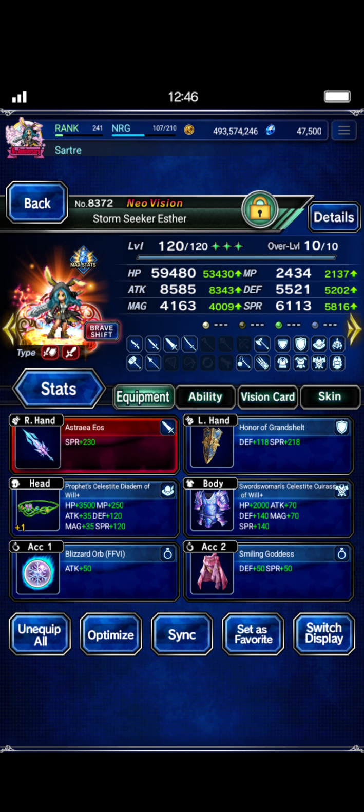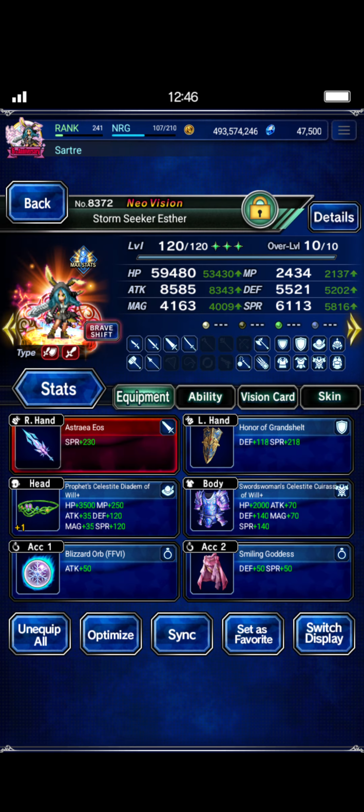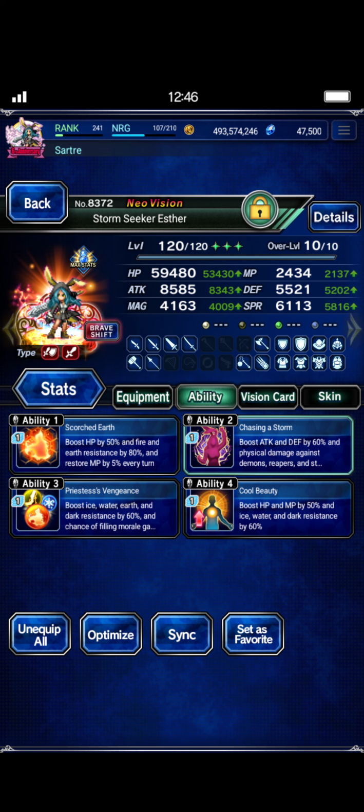And then, yeah, just a good smattering of resists. So the Prophet's diadem is good for the ailment resists. Blizzard Orb is not only good for the death resist, even though we're not going to need it for that, we need it for the counters, which helps Esther refill her LB, because all of her skills require her LB. Scorched Earth is good for fire resist. Priestess's Vengeance for ice and water and dark. Cool Beauty, again, for ice, water, and dark. And then she does need her own TMR equipped.